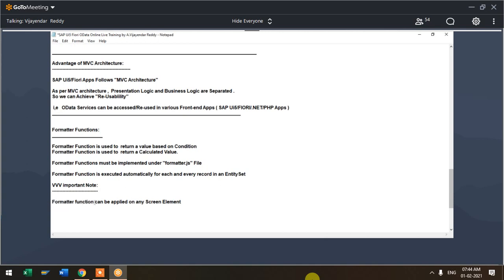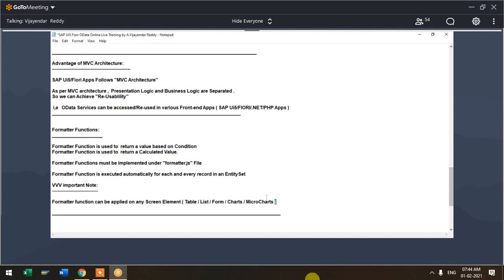Sometimes it can be on a table, sometimes on a list, inside a form, or on a chart or a microchart, etc. Because it's a general concept, you can apply it on any screen element.